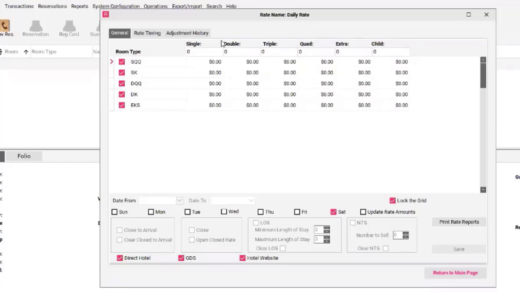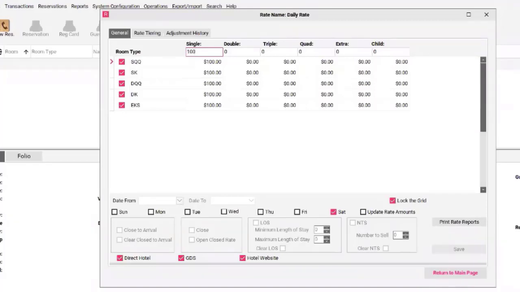Now, below the titles for each of these columns is a base rate row. This allows me to quickly enter in a base rate price. If your property has pricing that remains consistent for all room types, meaning that prices are the same regardless of what room type the guest has booked, you can actually use the base rate row to quickly load in your prices.